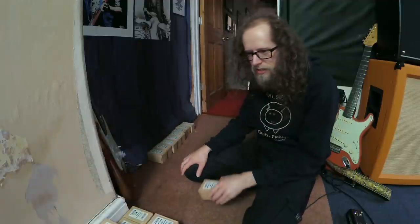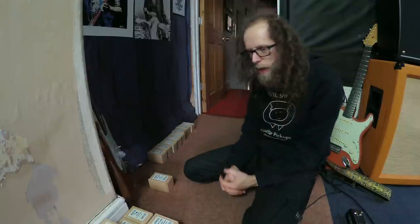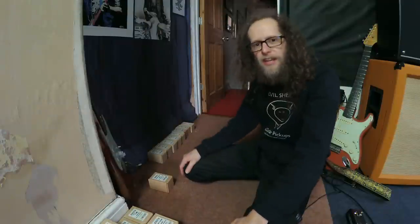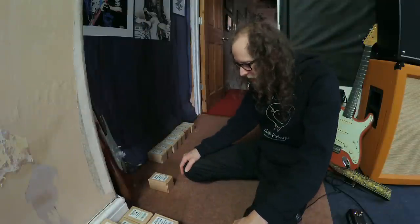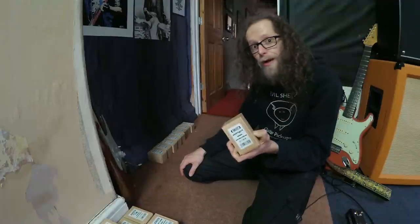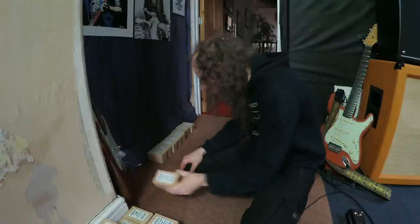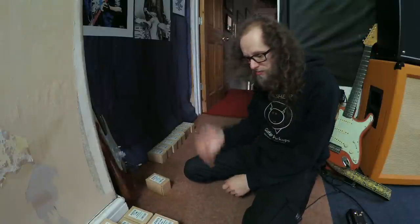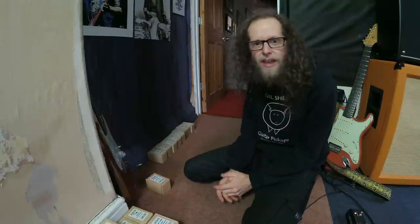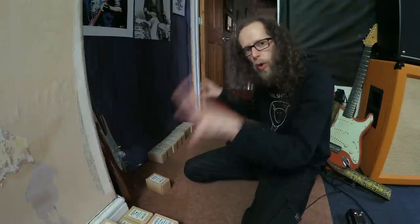And this one just made me go, meh. It didn't inspire me as much as all the others did. You know what I mean? It really didn't. And funnily enough, I really wanted to try the Mandragora for a long time. This is one of the pedals I really wanted to try. And I was just not wowed by it, if I'm being perfectly honest. It was okay, but it wasn't like the rest, which were just awesome.